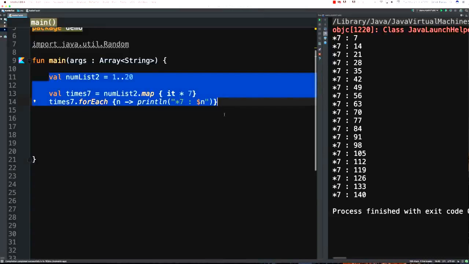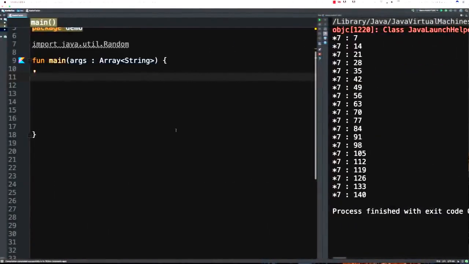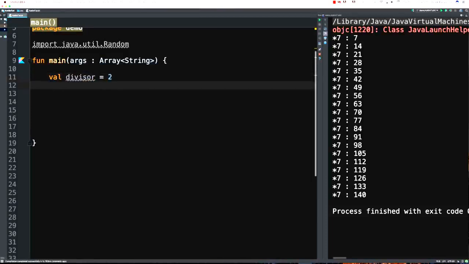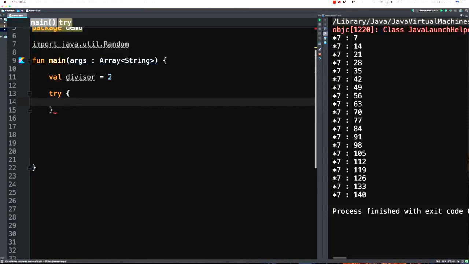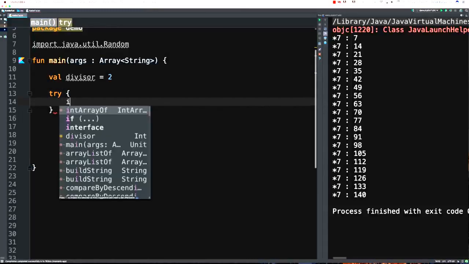And now I want to talk about exception handling. You all know what exception handling is used for. It allows us to handle errors so that the programs do not crash. So I'm going to use the same type of example I always use. I'm going to have a division by 0. So I'm going to have my divisor be equal to 2 in this situation. And I'm going to do a division, which means there's a potential for a division by 0 to occur.